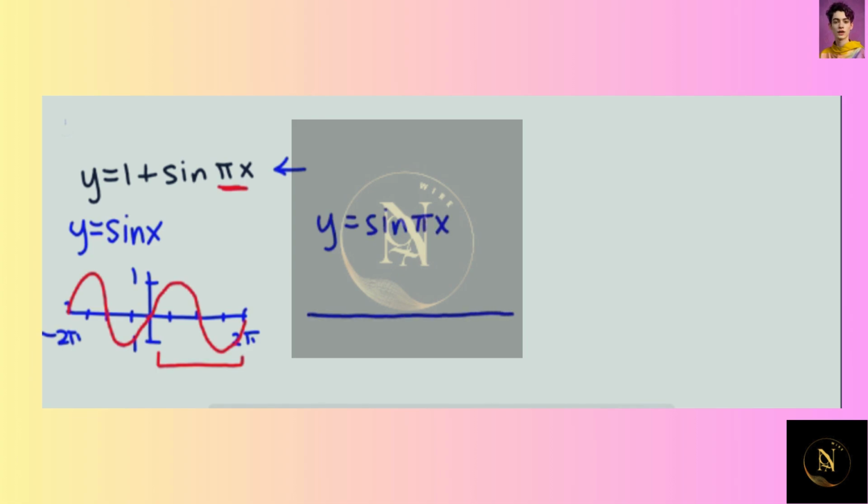I'm not going to make it using the exact same scale as I used on the last one. I'm going to change my scale because now that the period is 2, I'm just going to put a 2 out here and a -2 out there. Okay, so it still goes up to a height of 1 and down to a height of -1, but it's narrower now.